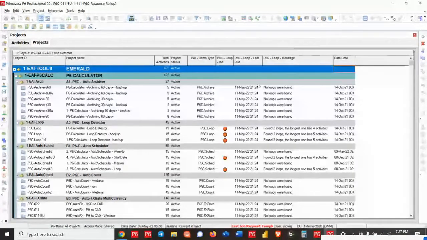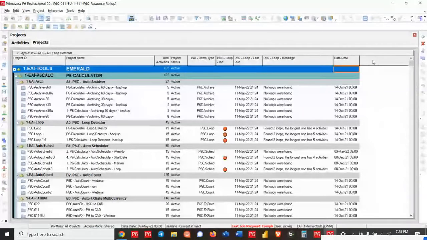One of the job services you have available is for it to automatically schedule. Now, what we found though with job services is there's a weakness there in terms of making sure the data dates are consistent. So we've built our own auto scheduler and we've deployed it since I think version 8. So that's how long we've had that utility as part of P6-Calculator.